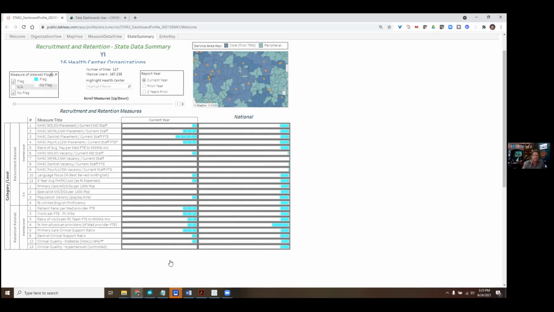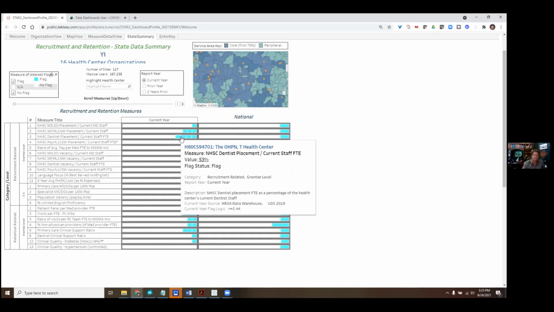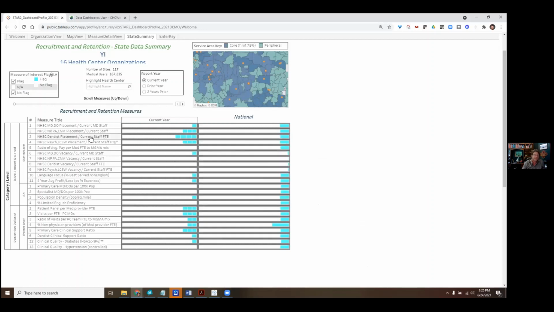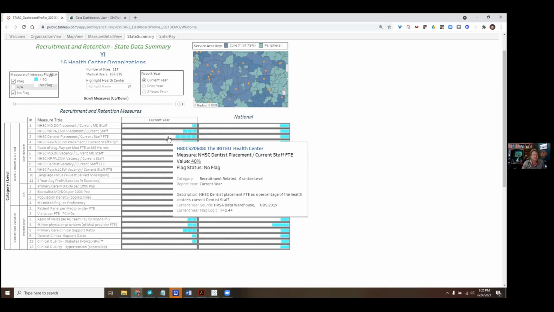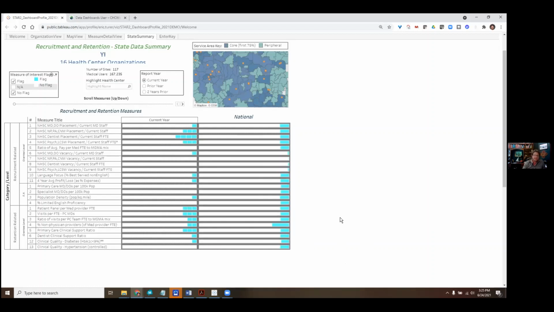And that's really a better way to look at it. So now you can see, nationally, most of these are just set at 10%. But your organization over here clearly is more than that. So your state has a higher portion of dentists that are flagging for this measure of high use of the NHSC. So this kind of gives you a quick view.